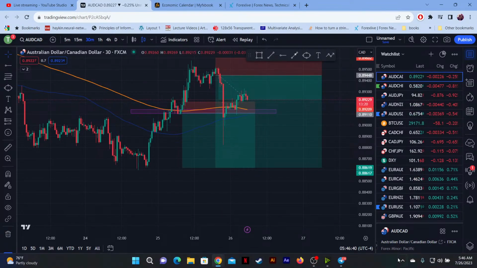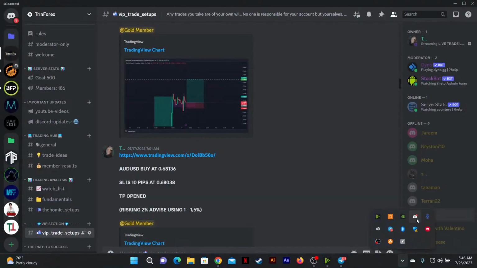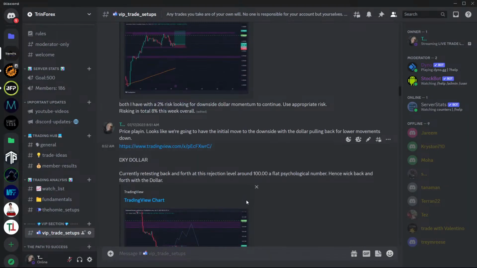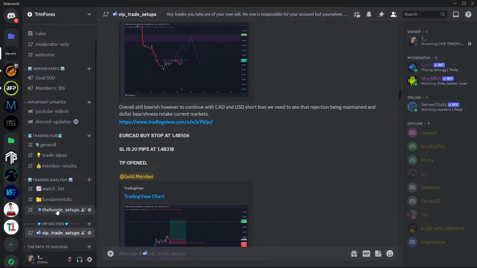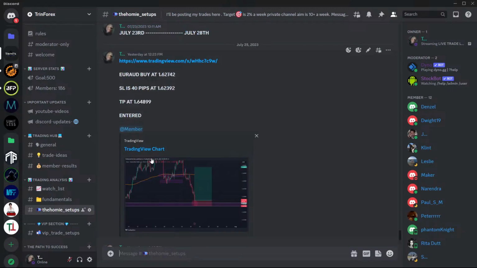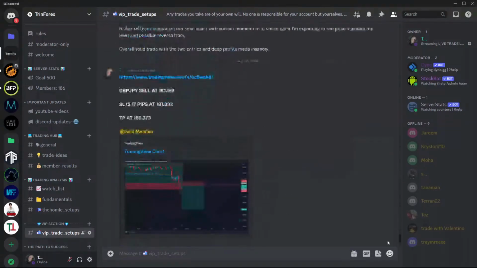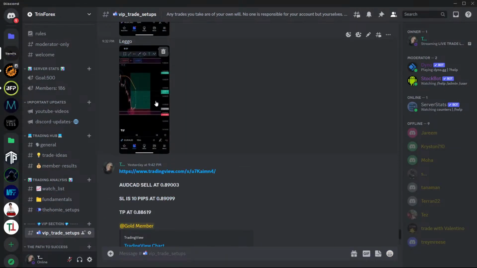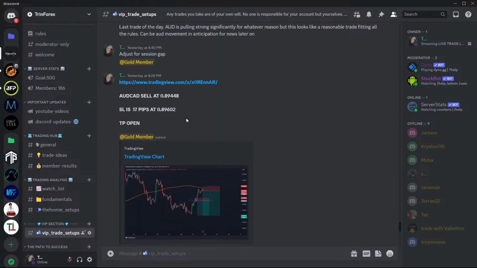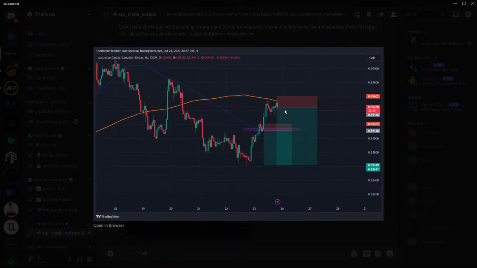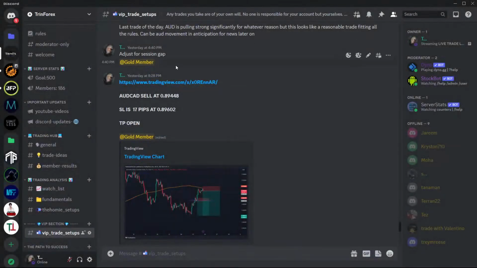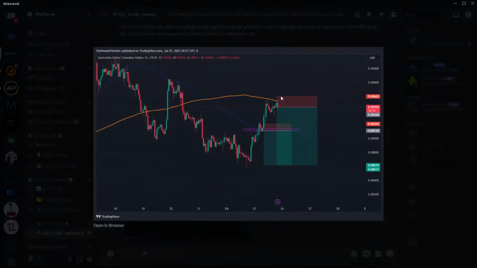And I'll show you guys this because I did not send this towards the... did I send this? No, all I sent was the USD to the free Discord channel. But in the VIP, and let's just go here, you can see that, all right. Boom. So this was the AUD/CAD, right? This was the AUD/CAD sell. That was the entry, looking for price to do its thing, and this was around 8:30, an hour before the actual news event, right?